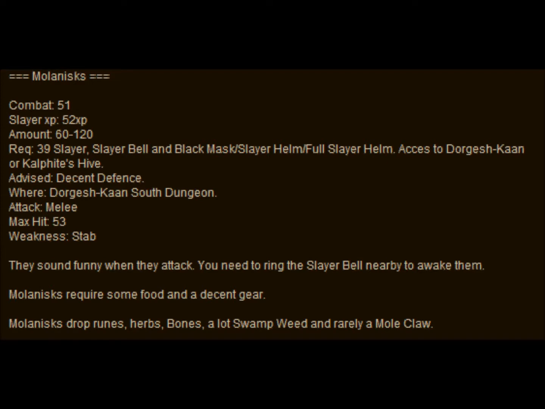Molanisks. Combat 51, Slayer XP 52, amount 60 through 120. Required: 39 Slayer, Slayer Bell, and Black Mask or Slayer Helm or Full Slayer Helm. Access to Keldagrim or the Kalphite Hive. Advised: decent defense. Where? Keldagrim South Dungeon. Attack: melee. Max hit 53. Weakness: stab. They sound funny when they attack. You need to ring the Slayer Bell nearby to awaken them. Molanisks require some food and decent gear. Molanisks drop runes, herbs, bones, a lot of swamp weed, and rarely a mole claw.